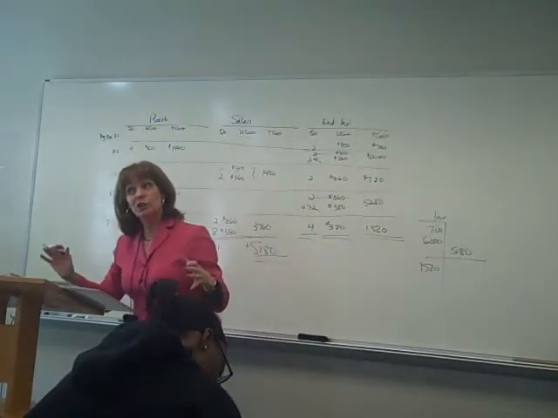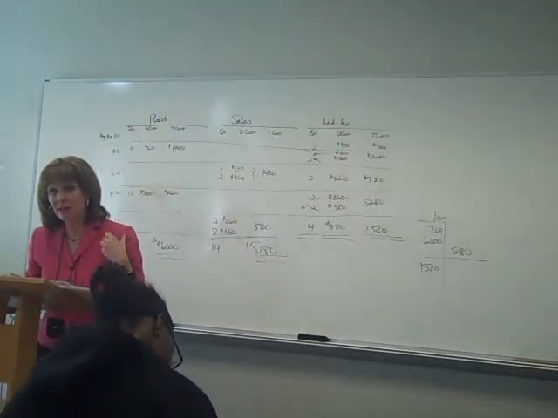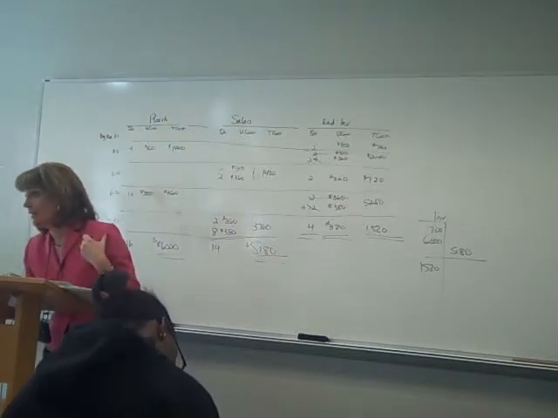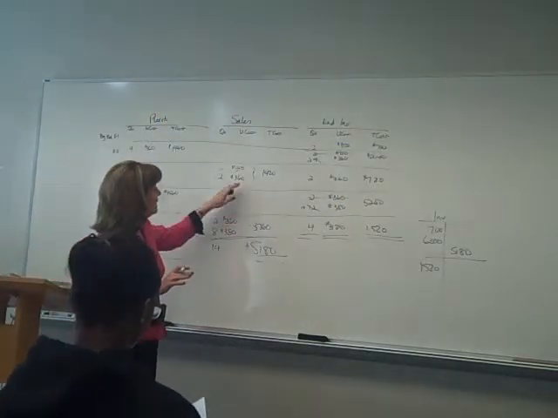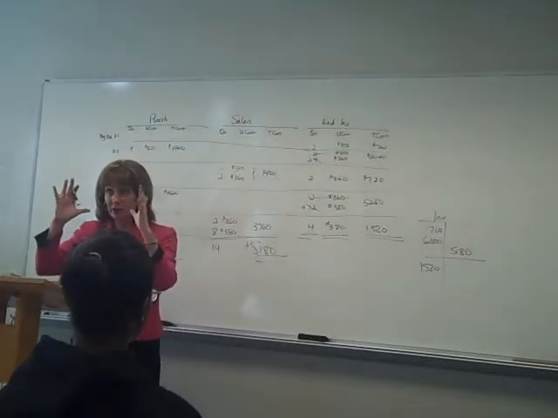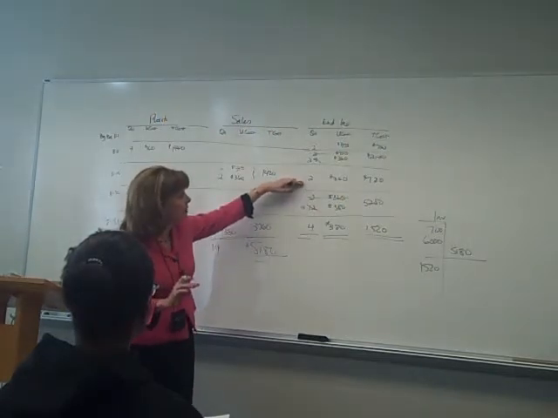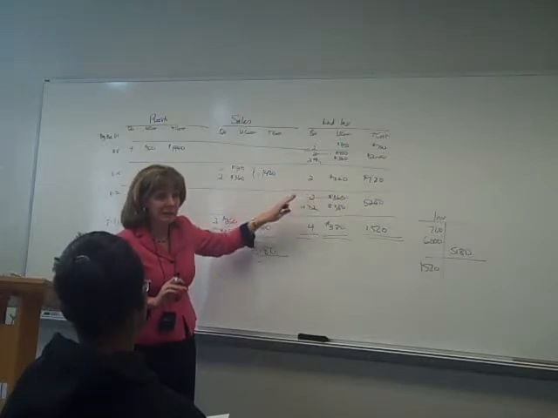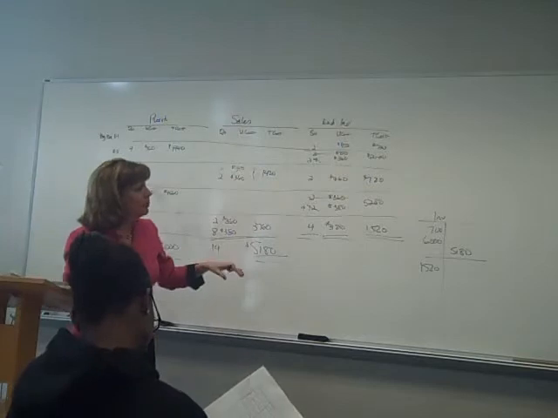Now, your question should be, why am I doing this? Why do I need to do a perpetual inventory record? I'm glad you asked. It's for the journal entries. We can then keep track of what we have on hand and what we sold, keep it all organized. So we know at the end of the month that we have 4. We know here that we still have 2. We know here we still have 14, right? So we know what we've got. We know what's in inventory at any point in time.